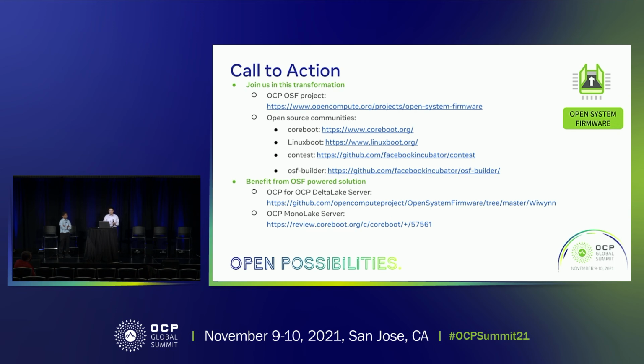You can also benefit from it. Today you can go buy a Delta Lake server, and you can build and run immediately. Within 30 minutes, you get something up and running. And you can get an OCP Monolith server from ITRenew, and the solution provided by Cisco. So we are happy to see that the work we are doing does not stop when we stop. It carries on its own life, to impact the industry. Thank you.